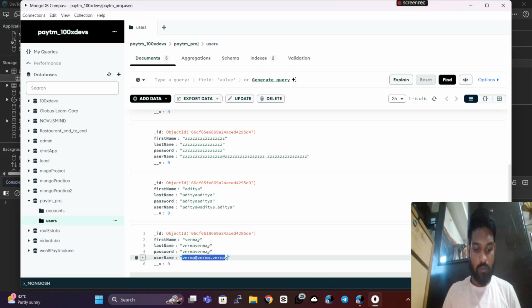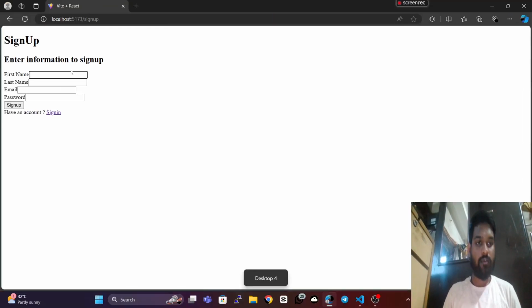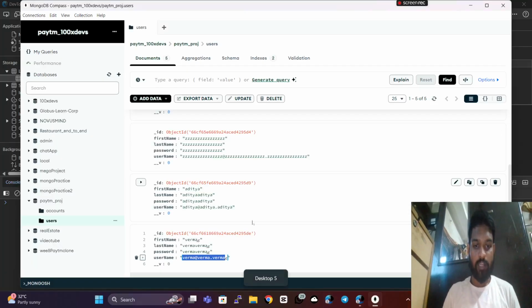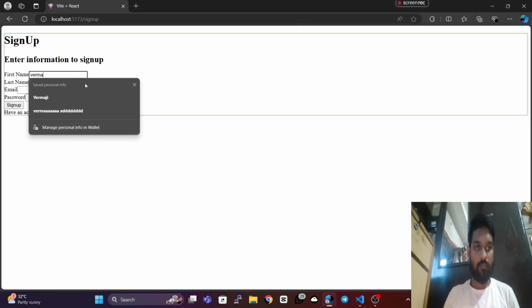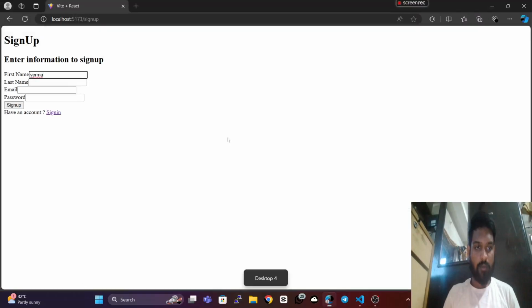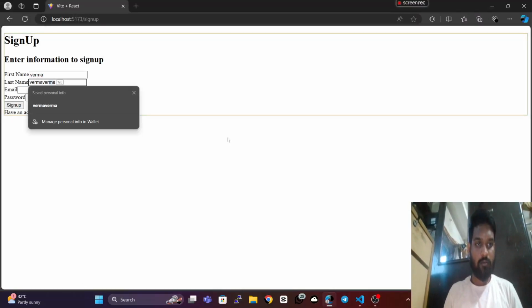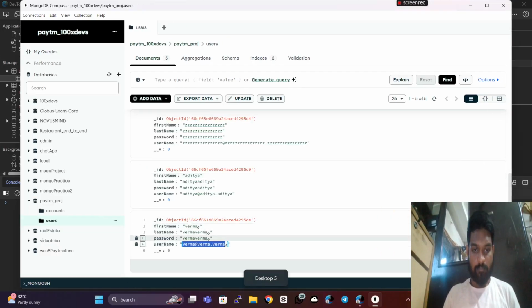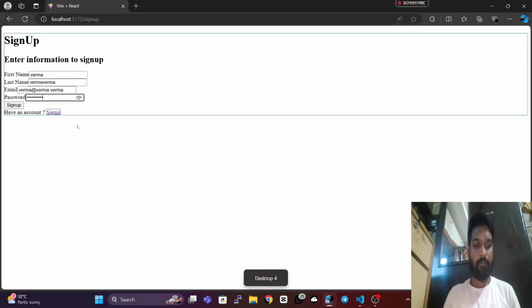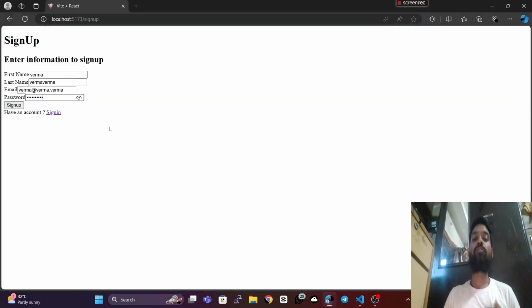Let's say I'm trying to sign up with this Verma first name. These are the same. When I'm trying to log in with this, it would say that there's a particular entry which is already present.